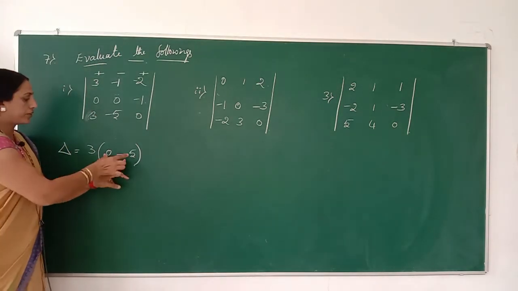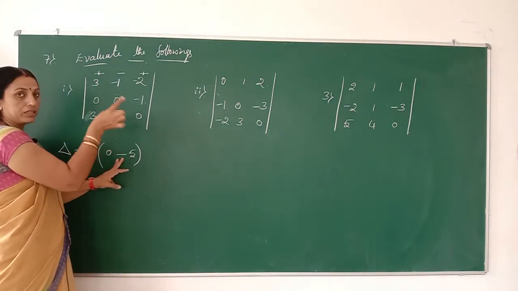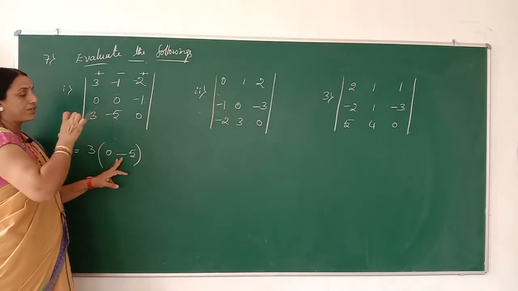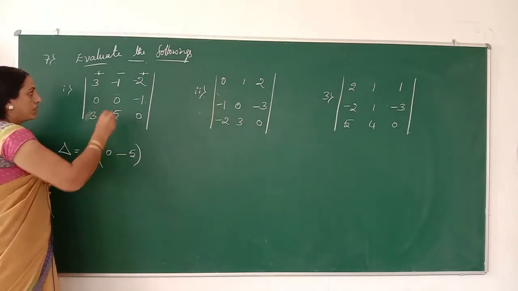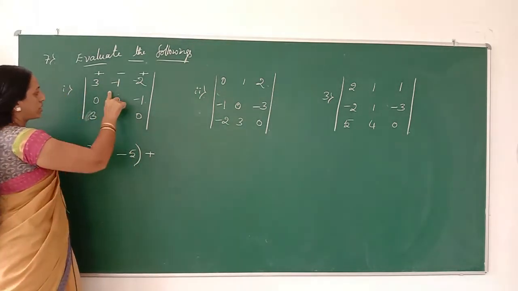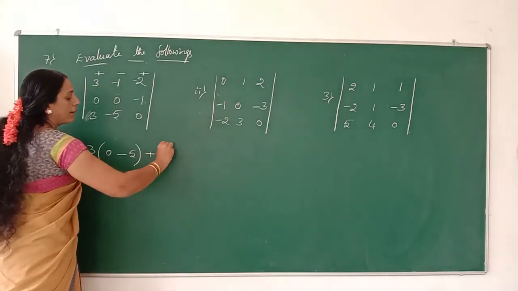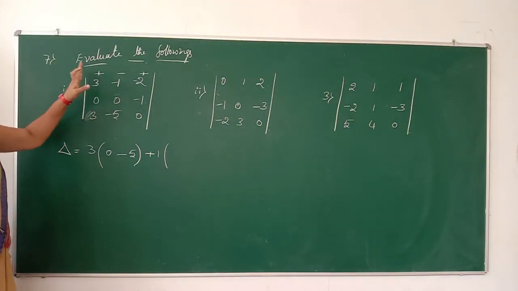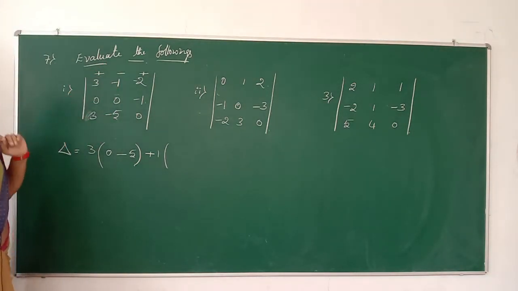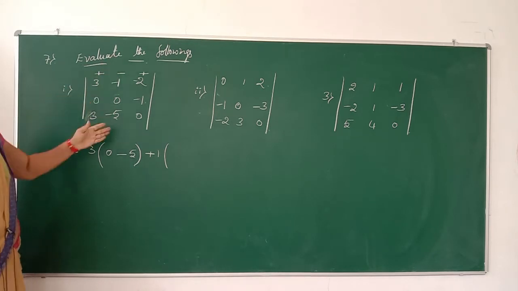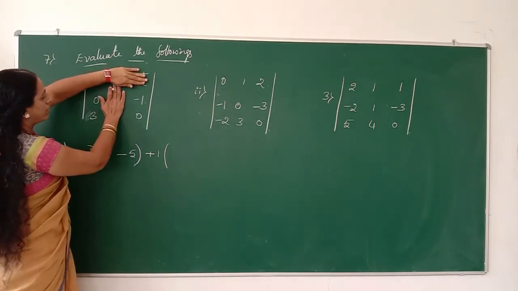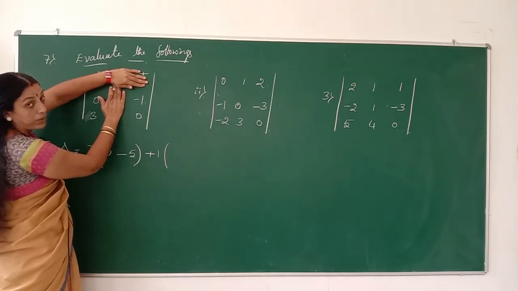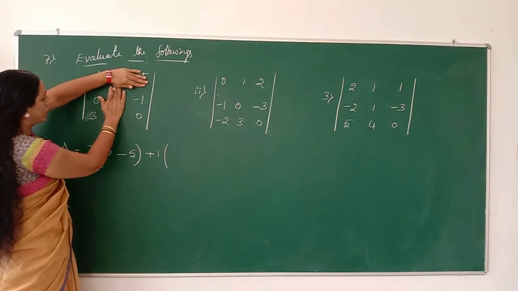So we'll always observe the product of left diagonal minus right diagonal. That minus is always between the product of the left and the right diagonal. Similarly, the second value is minus into minus is plus 1. So plus 1 is the value for the element of first row, second column. These values get neglected and the remaining ones get cross multiplied by using the 2 cross 2 determinants.